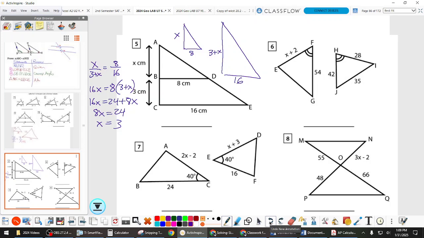Do you feel a little more comfortable with these now? Because we are going to be using this a lot in the new section when we get there. So far, we're just kind of reviewing. Okay, so grab that blueprint. This is kind of interesting, in terms of similarity in the real world.